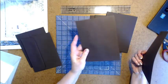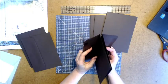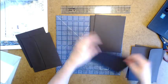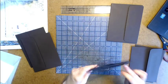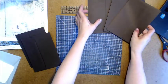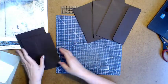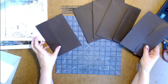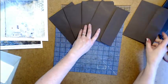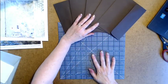Anyway, all right. So we're going to pair these so that when they're back to back, the flaps are on the same end. All right. So that gives us our 3. These will be the 3 pages in the middle, and then we'll have at each side, these will be the ones that will attach the pages to the book covers.